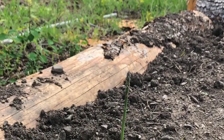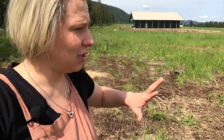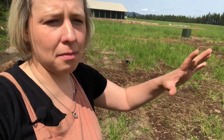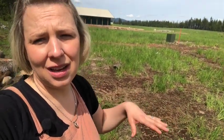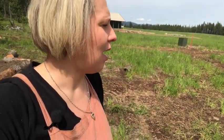This area that I chose to put it in will eventually be where I do our larger garden with kind of no dig market style rows, not because we're going to be selling anything, but market style, meaning it'll produce a lot more. It was just more than we could do this year. I tend to overplan and overestimate our abilities. So I decided to scale back and just do the small garden this year that I showed you, and we put up kind of a makeshift deer fence.